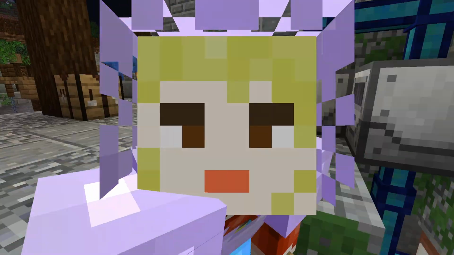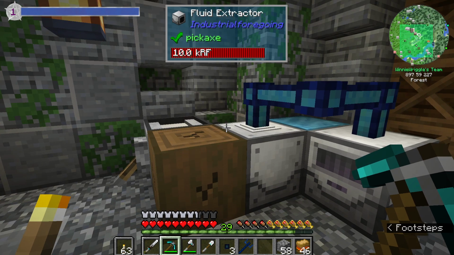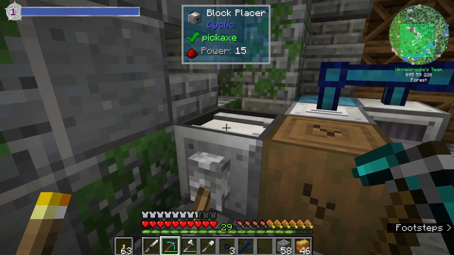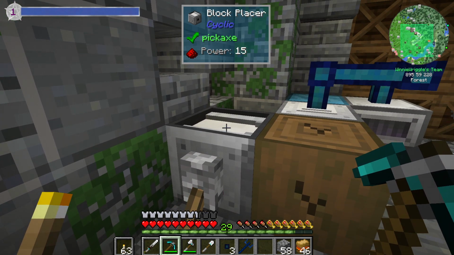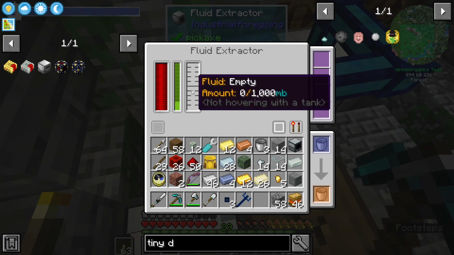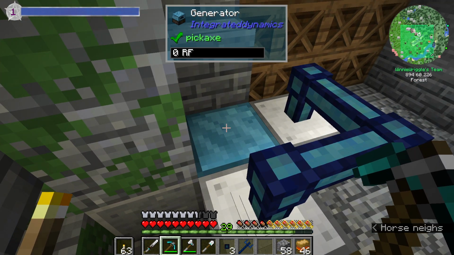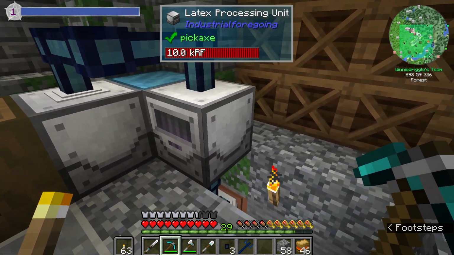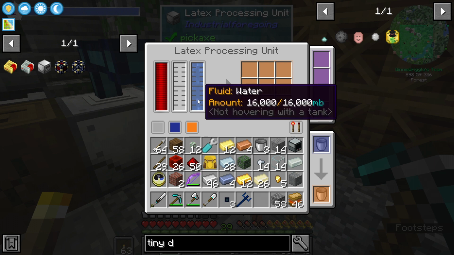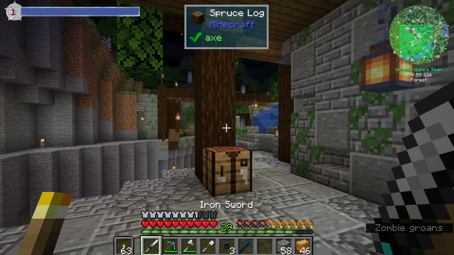Because you have to have all these things to make that plastic. So let's look at it one more time. You can either set down a piece of wood by hand in front of the fluid extractor, or use something from another mod like Cyclic to place down a log in front of it. The fluid extractor will pull latex out of a log without power, but if you add a generator, it'll make it go faster. The latex processing unit absolutely needs power in order to work. It also needs water. You take the latex that's being pulled out of the log from the fluid extractor.